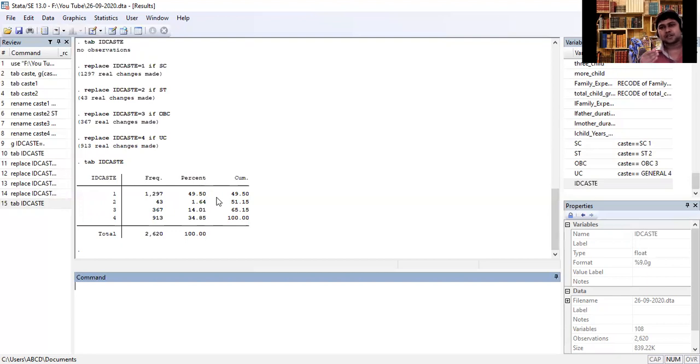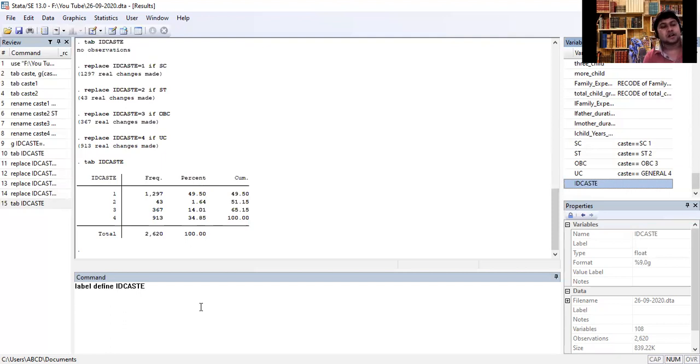How to label? Come to the command box and write label define id cast. This means we are defining the label of id cast.